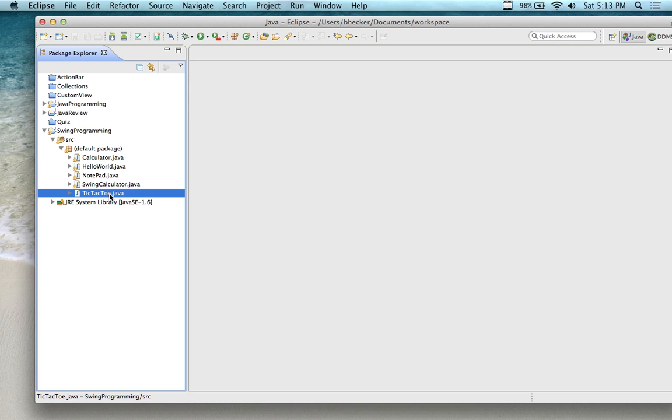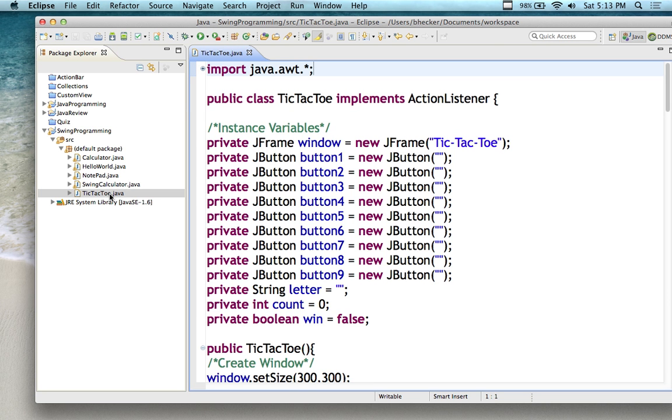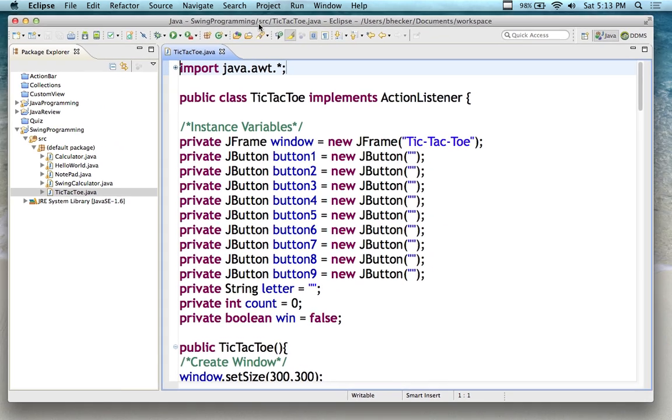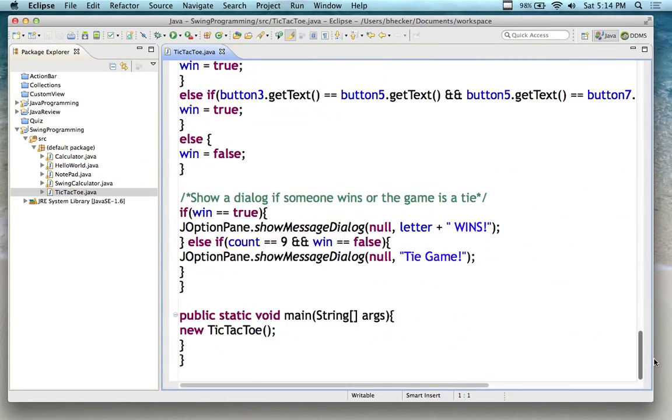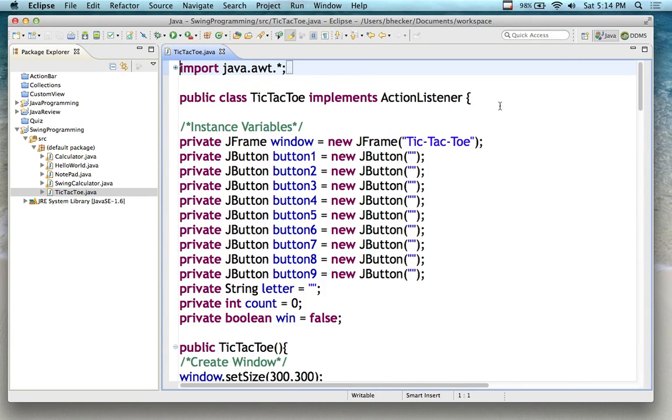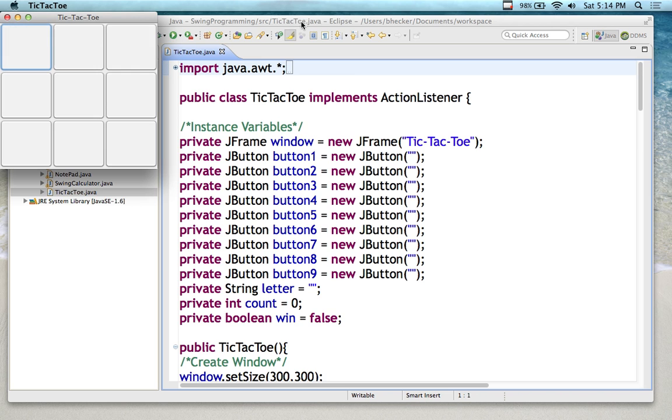So let's see. Tic-tac-toe. Another button. This one's a lot easier. I started with the big one, now I'm going to go to the little one, an extremely easy one. So we're going to start with big and come down. Now that you're all afraid of Swing, let's take a look at this one. Tic-tac-toe is about as easy as you can get. Let's run tic-tac-toe so you see what it does. I believe it's all in one file, and it runs like this.